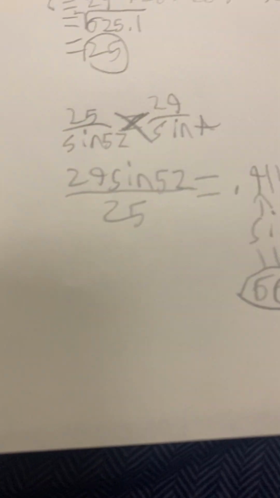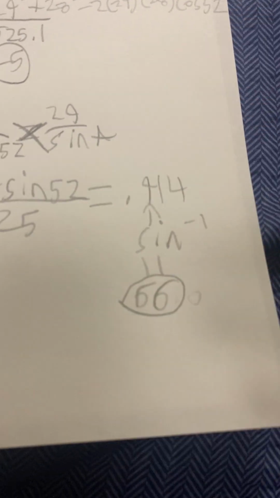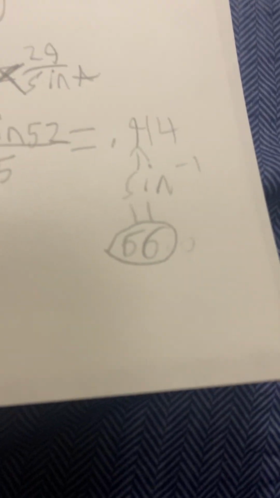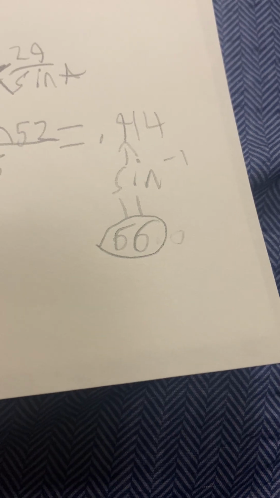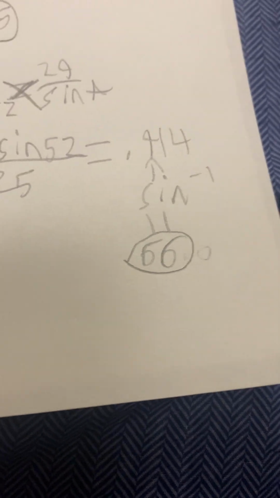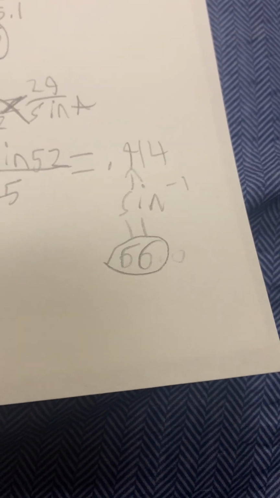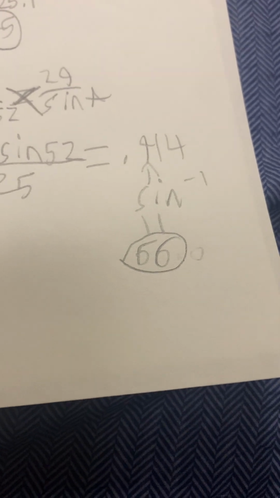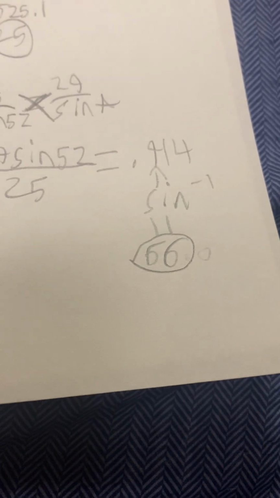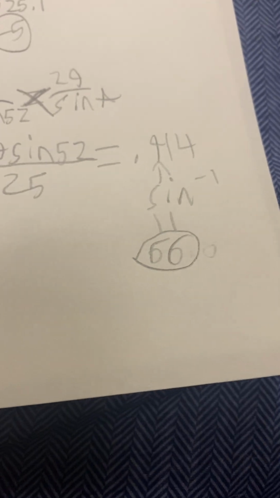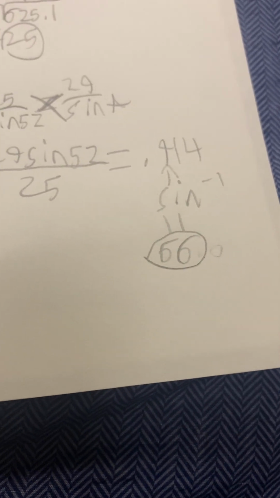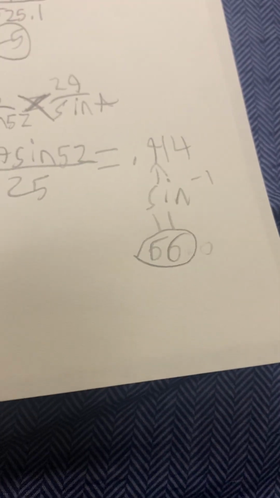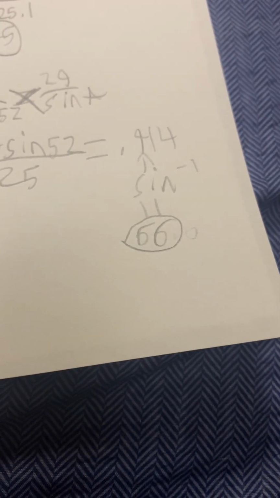So this is going to come out to 0.914 something. And it's below 1, which is how you mainly indicate it, but it's because you're looking for the measure of an angle. If you're looking for the measure of an angle, you always inverse sine or inverse cosine or inverse whatever function you're using. That will come out to 66.06 something, but since 0 was the first decimal place over, we just come out to 66.